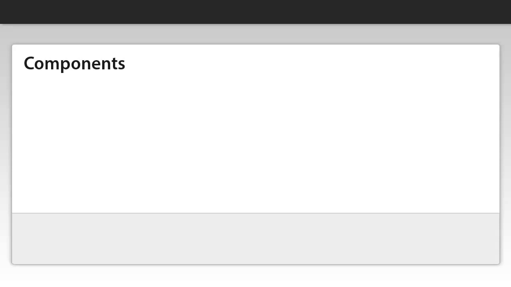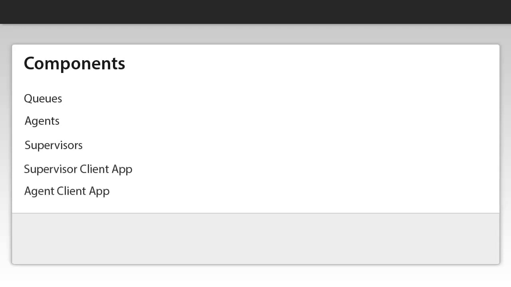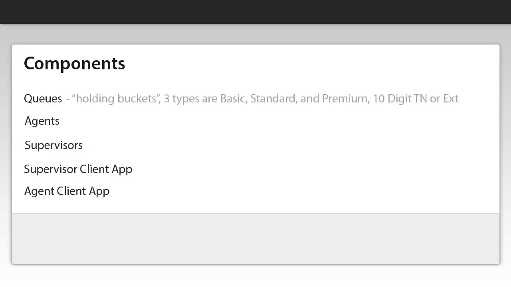Contact Center has 5 main components: queues, agents, supervisors, and 2 client applications. Just as a side note, a business's ACD requirements will determine the components that will be used in the final solution. The first component we'll discuss is the queue. As an analogy, think of queues as holding buckets for callers waiting to speak with an agent or representative.